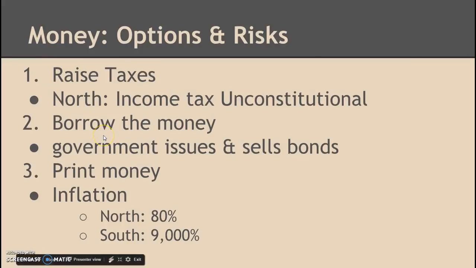Borrowing money, which comes through issuing and selling bonds, has always been more acceptable to Americans, but since the government has to pay interest on bonds and the interest rate has to be competitive, costs in the long run can be astronomical. Printing money is the easiest way to do it, but this vastly increases the money supply, which then causes inflation, which causes the value of money to decline. This can cause the government to just keep printing more, which only makes inflation worse and is an endless spiral. So as we're going to see, the North and the South used all of these methods with different degrees of success.